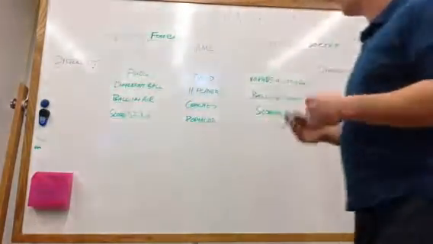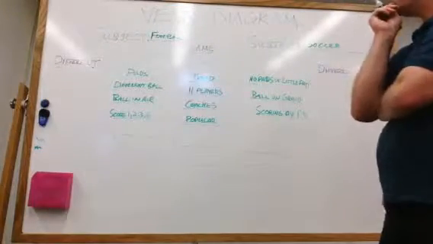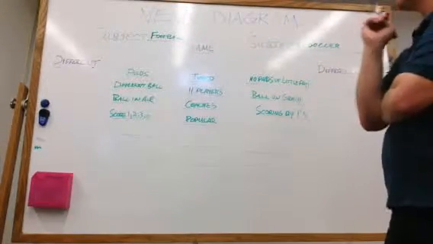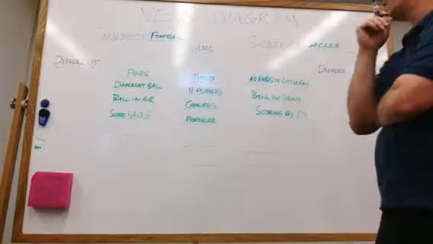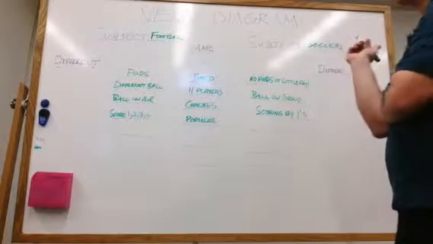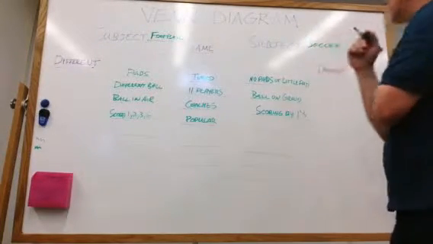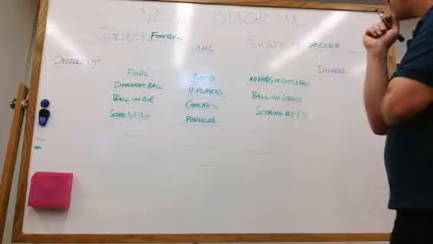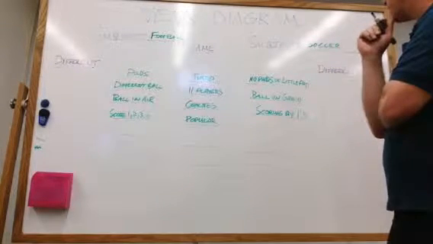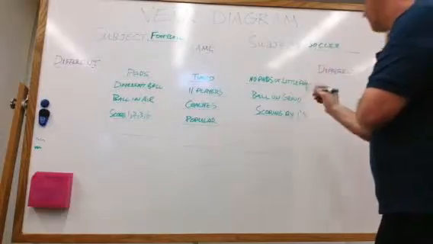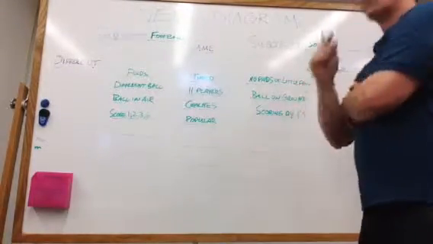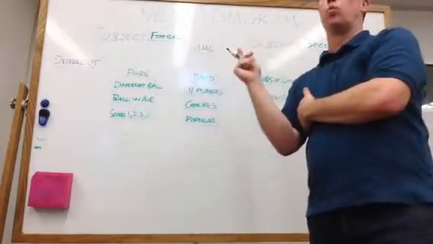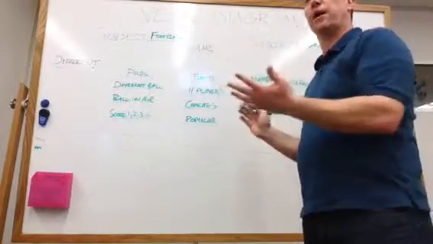So now I kind of look at what I have here and I'm like, okay, so football has pads, they use a different ball, the ball tends to stay in the air, the scoring is by 1s, 2s, 3s, or 6 points. Soccer doesn't have pads or little pads. They keep the ball on the ground, and they score by 1 point. If you get a goal, it's 1 point, right? So that's what's different about those.